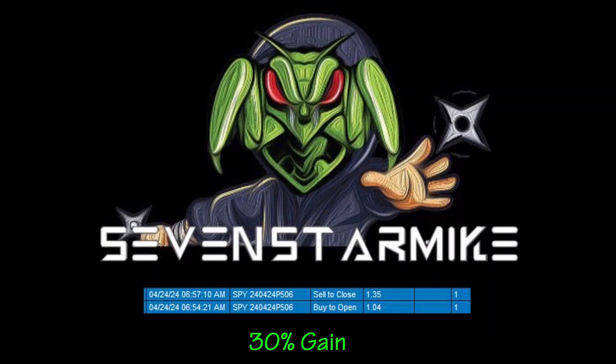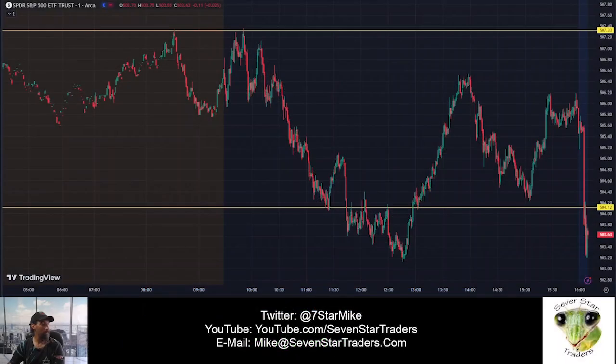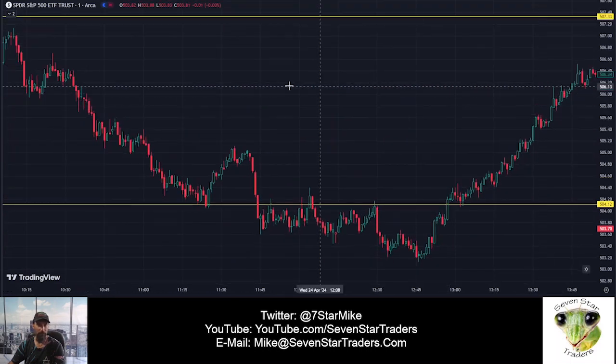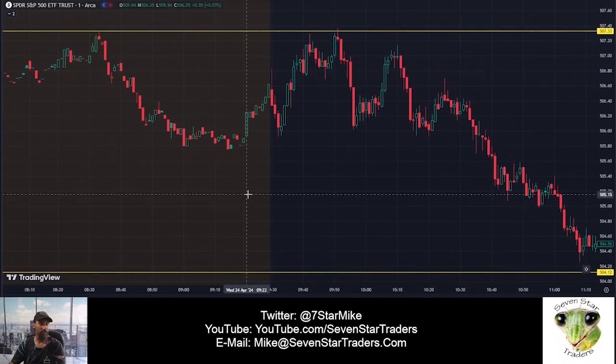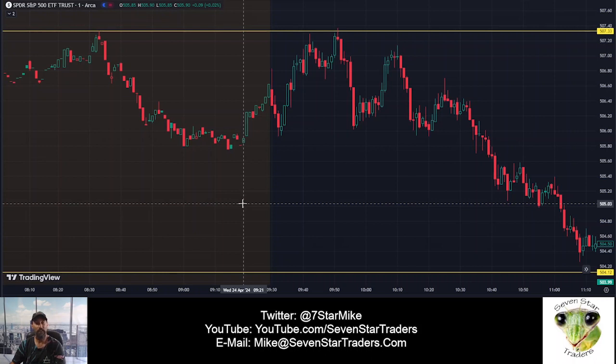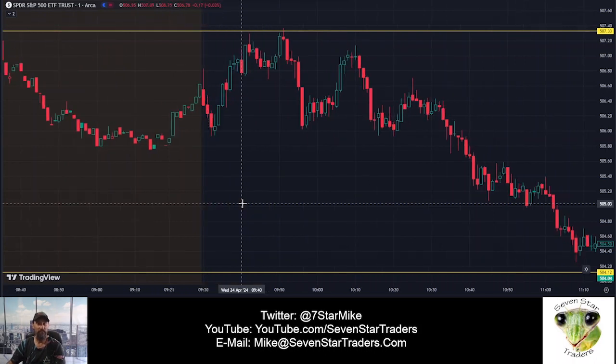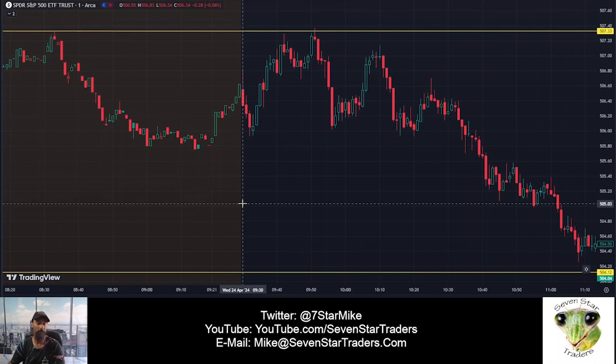The first one here, this is a 30% gain. I took a single SPY contract from 104 to 135. Now, I want to show you what that trade was all about. So let's take a look at the chart here. Let's zoom into the time frame on this one. Now, on Twitter, I posted all of the trade confirmations to show that those trades were actual legit trades. I'm not just making them up and saying this is what I would have done. So if you follow me on Twitter, every time I've posted one of those trades, I've shown the trade confirmation. To save time and space here, I'm not going to show those, but they are available on Twitter.